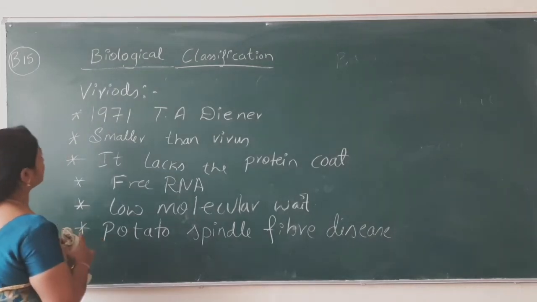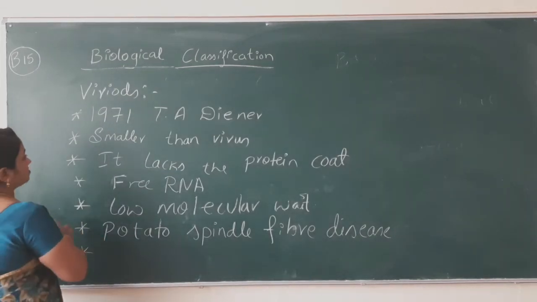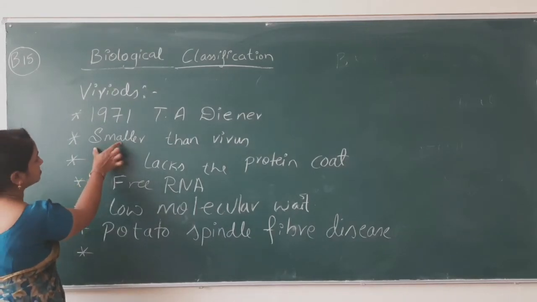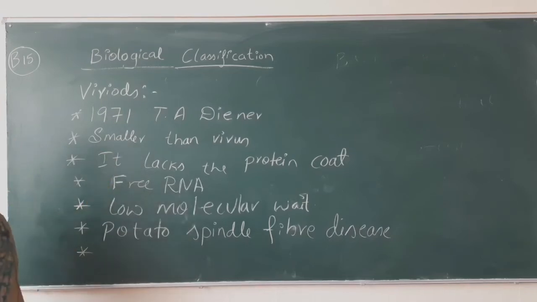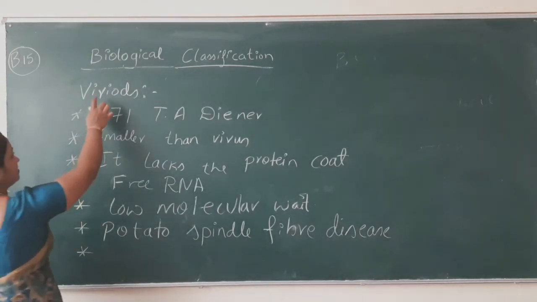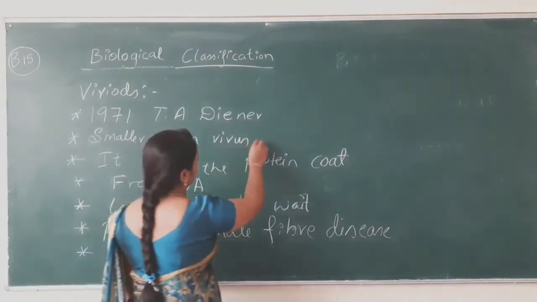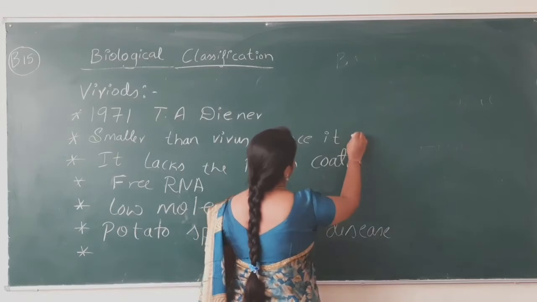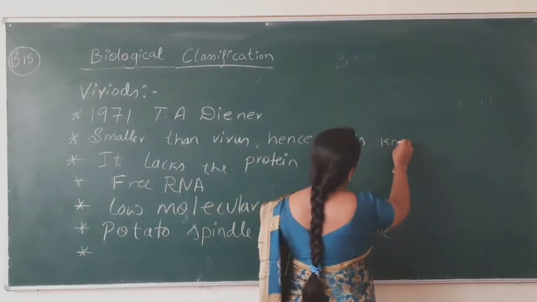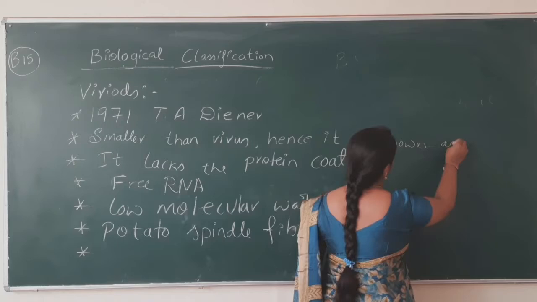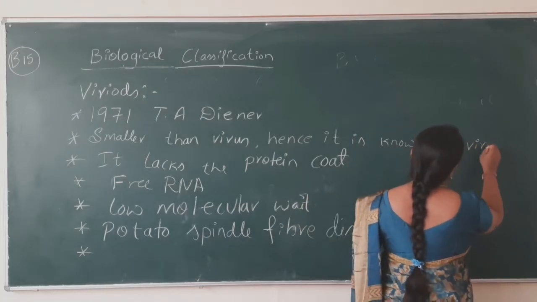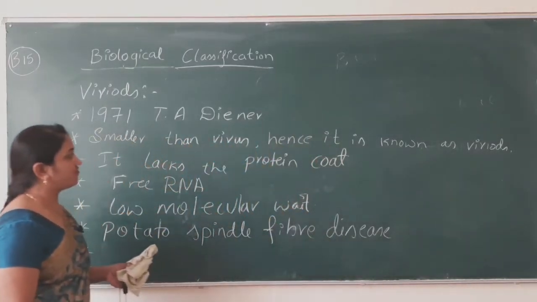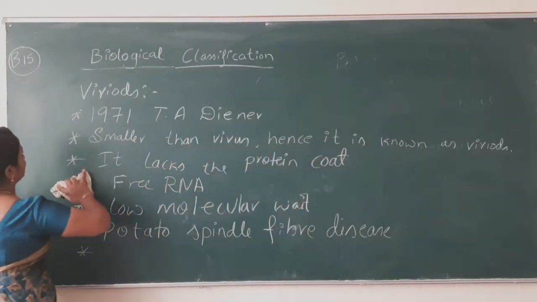Okay, so we'll move on to the next concept after the viroids. But just let me tell you one more thing here. These are smaller than viruses. Hence, it is known as viroids. Just add one line here. Hence, it is known as viroids. Okay, so that is the one thing you have to remember.